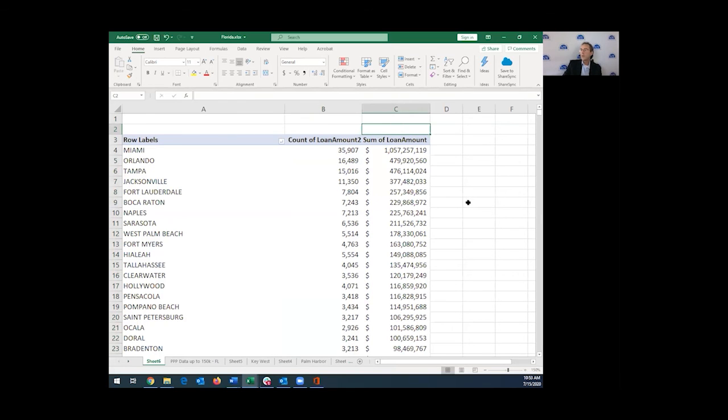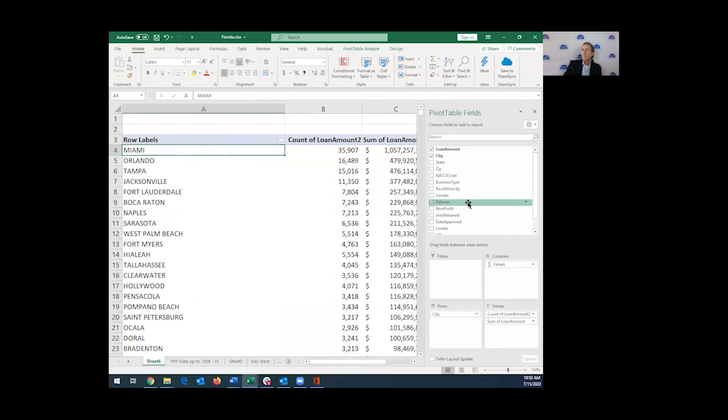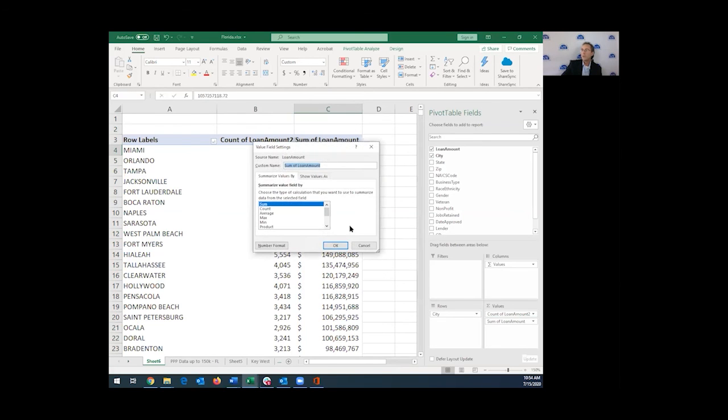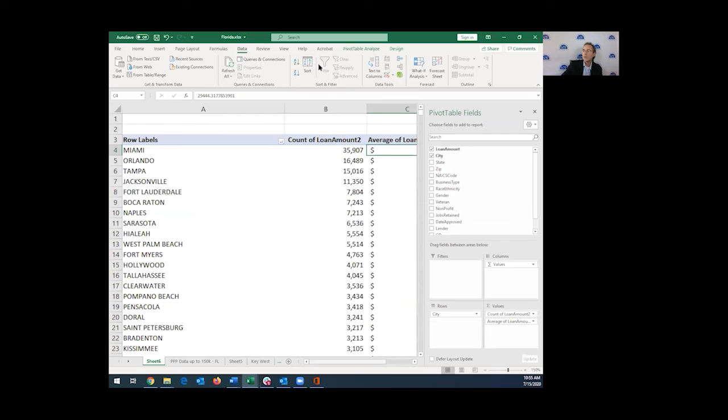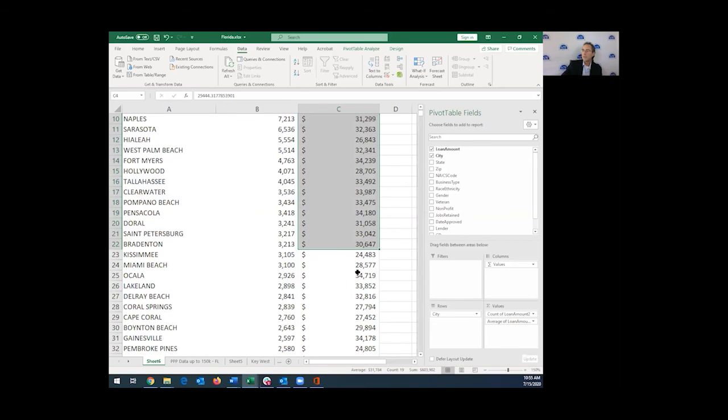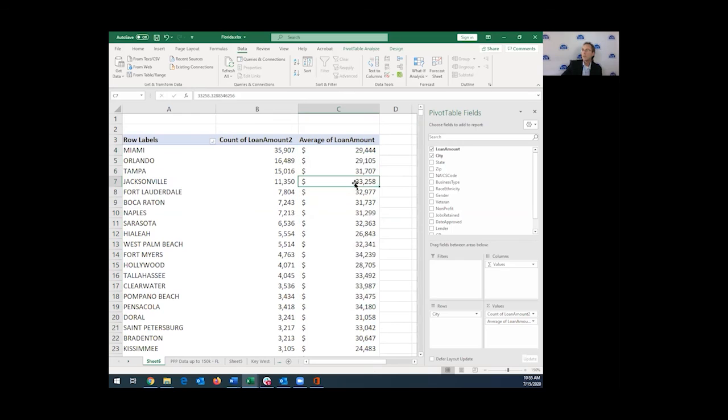So now we know that in Miami, we have 36,000 loans for a total of $1 billion. We could switch the total amount to the average amount. This is the display I wanted to show you. So now we know that Miami had a total of 36,000 loans and the average amount of the loans was $30,000. These averages all seem to be about the same by city, in the 30,000 range.